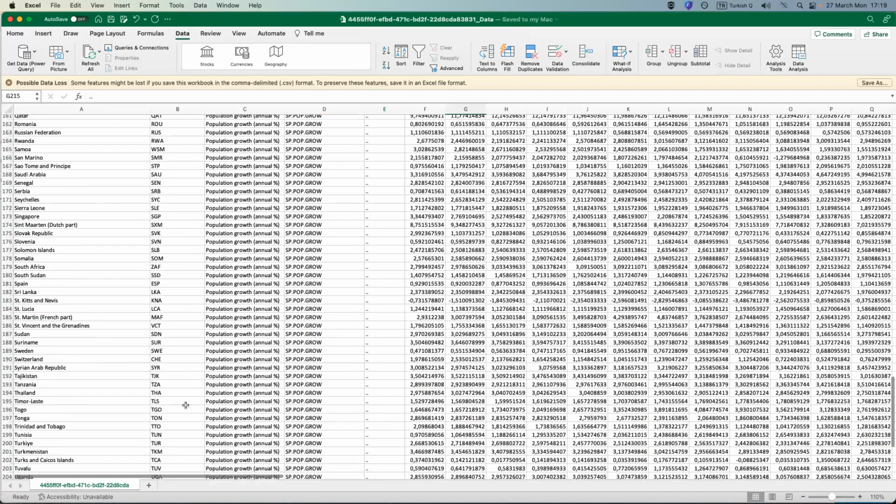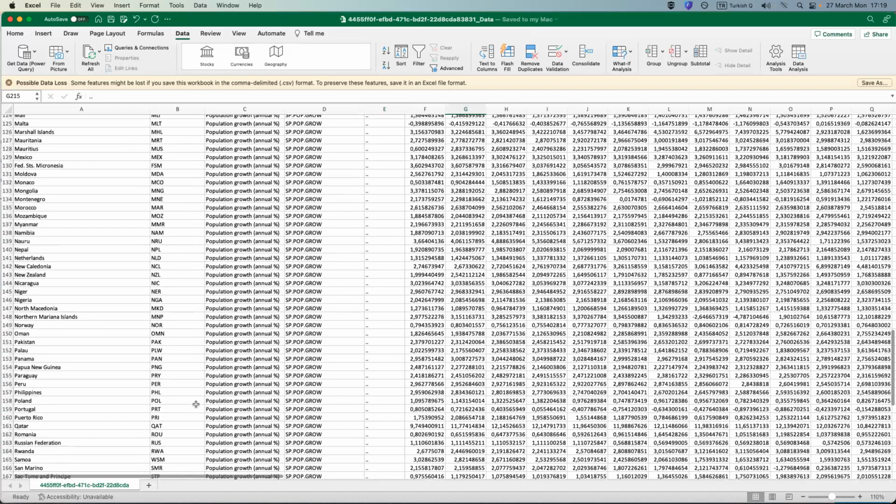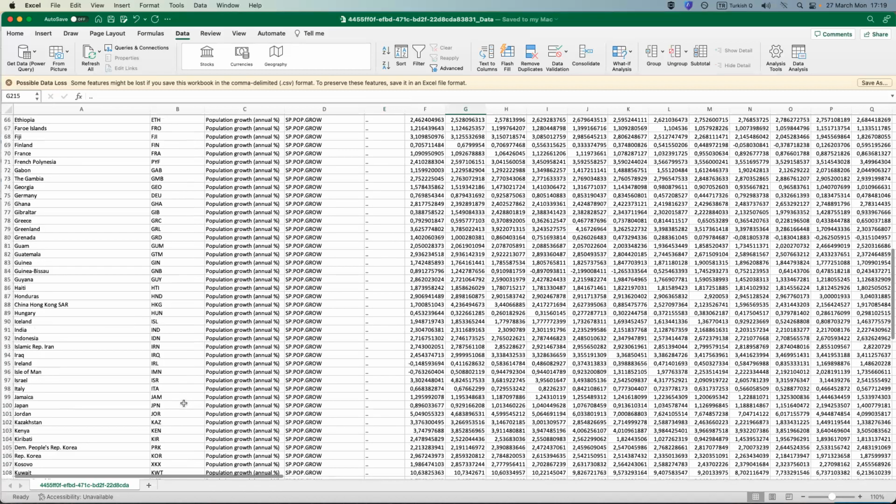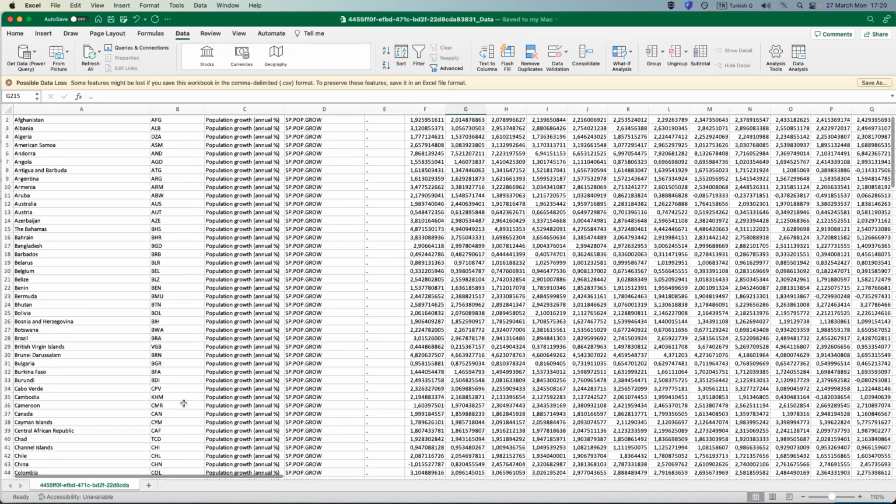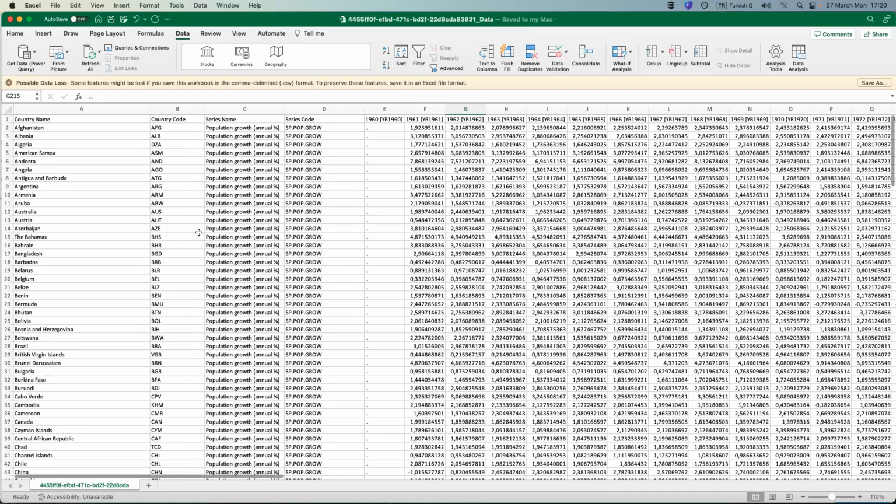So we have done well. So this is practically how you download data from the internet, how you open it, how you parse it, and how you clean it in such a way that it becomes ready for visualization.